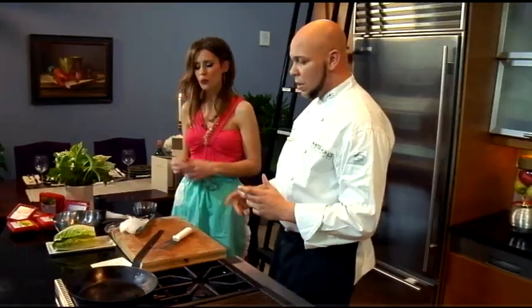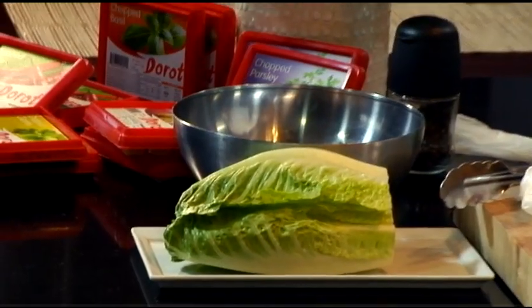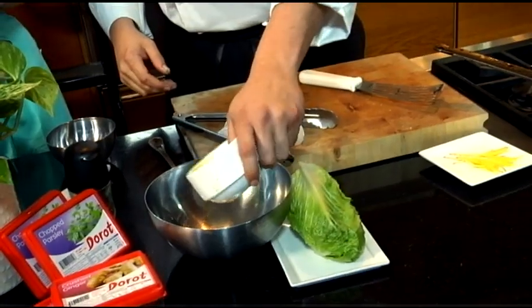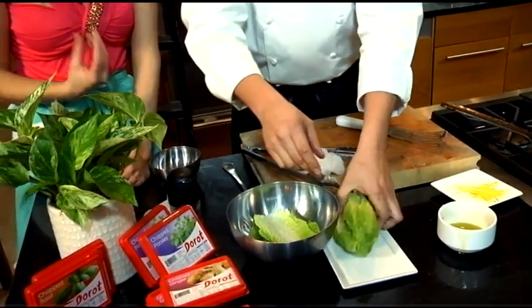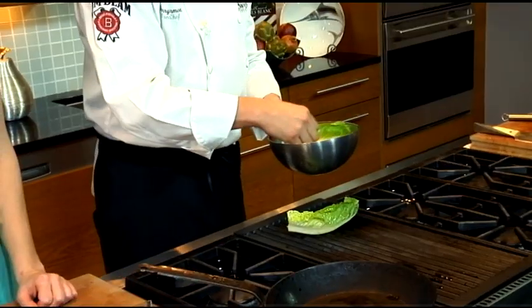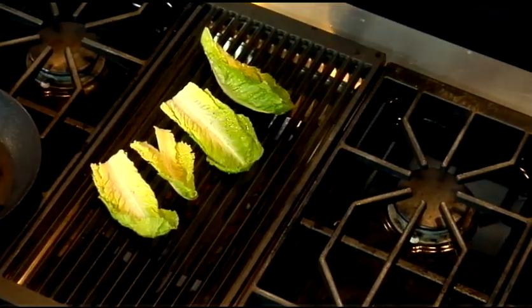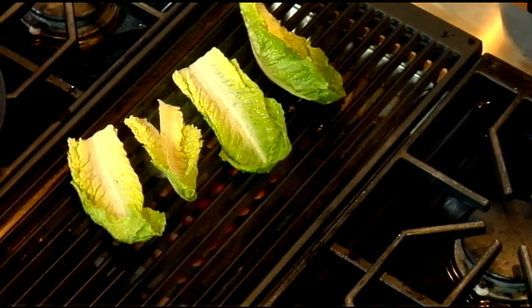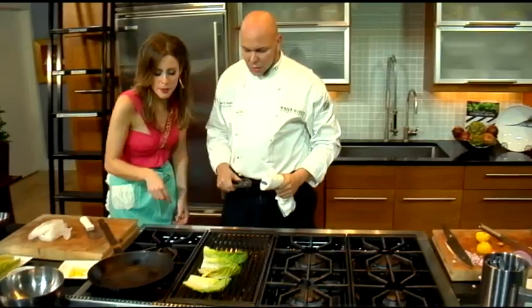What I'm going to do is char the romaine. And why are you going to char the romaine? Classically, you know romaine from Caesar salad — crisp and cold. But it's very good cooked; it just has to be a flash cook. You don't want to really braise it down and get it soft. We're just going to add a little olive oil, take some of the romaine hearts — the inner leaves — coat with olive oil, and place them right here on the grill. I don't like to blanch them first. I like to just keep it nice and crisp and get a nice char flavor. Wow, you can already see the char on the bottom of that romaine — that happened really quick.